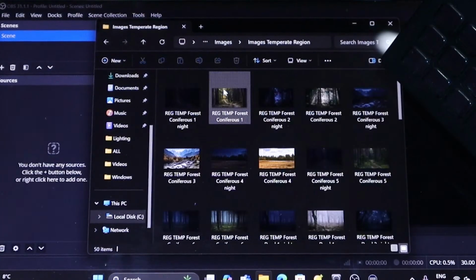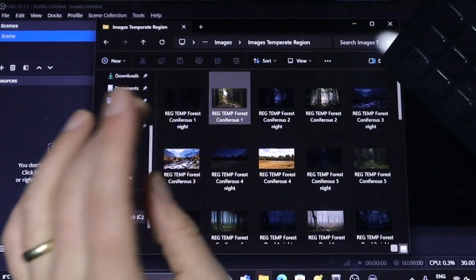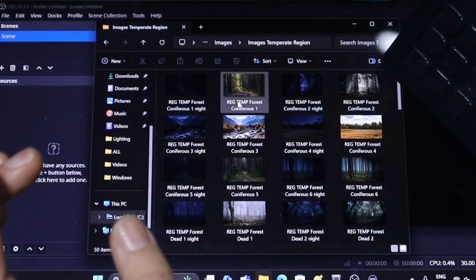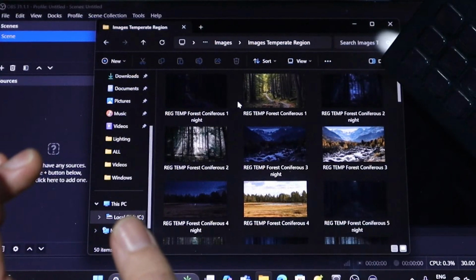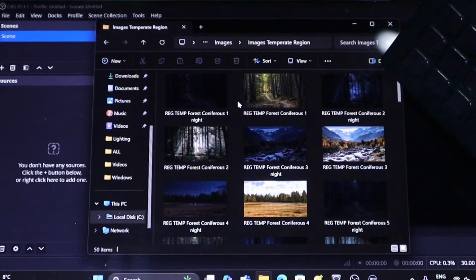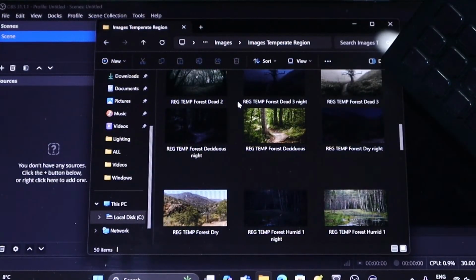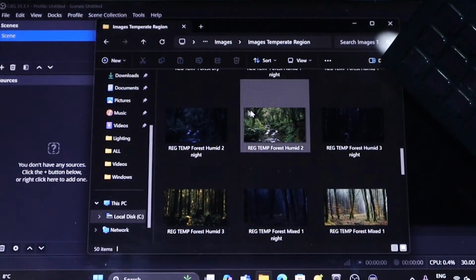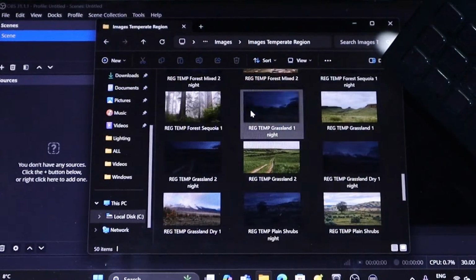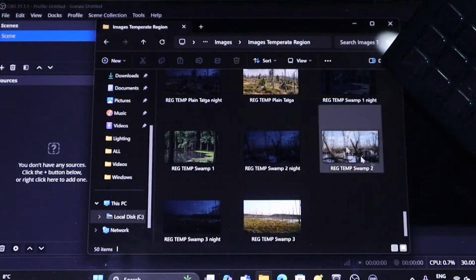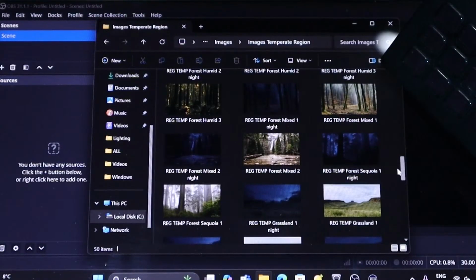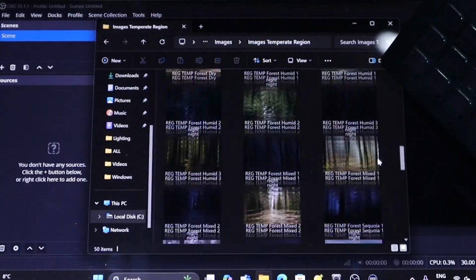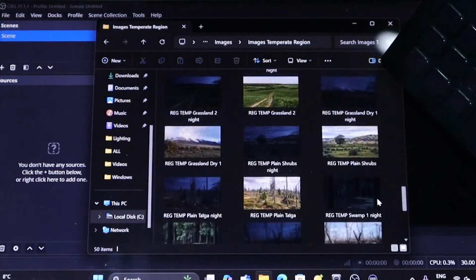These images in particular are from Kinemancer's own website. He has some pre-made. I believe they're AI generated or something. But you could use any kind of art, if you had art from a particular artist of concepts, or just stills from a movie or something. You can use whatever you like. So I'm just going to use something moody. These are all from the temperate region pack that he had put together. I'm not 100% sure if they're AI generated or photographic.